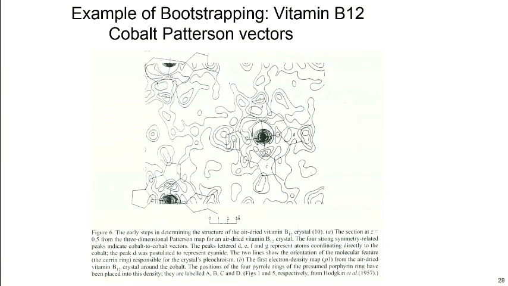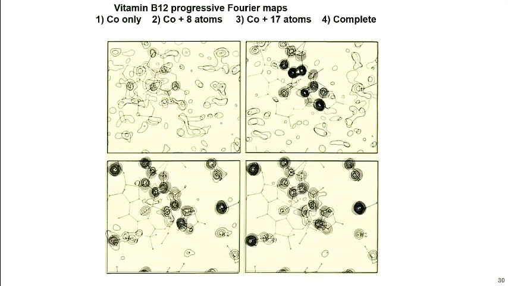Then I wanted to put in this example because it is historical. As you know, Dorothy Hodgkin solved B12 in the 1950s, which was at the time an amazing structure because it was 100 atoms, but the crystal contained a cobalt. So they were able to find the cobalt from the Patterson. As you can see, there's one big peak and they could position the cobalt atom. And then they slowly bootstrapped their way up in a way that we're still doing in molecular replacement when you say fit only a helix.